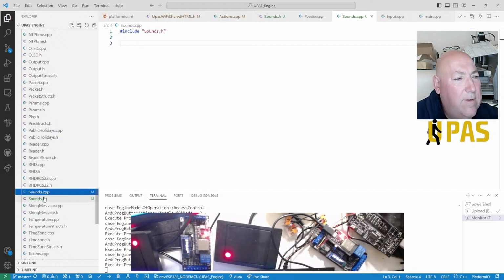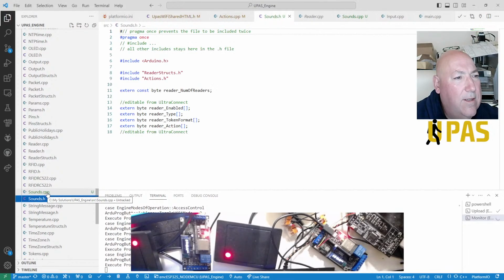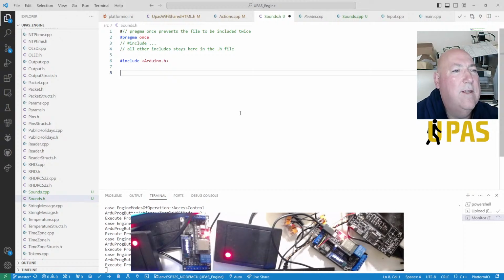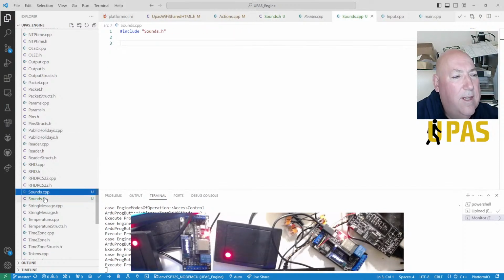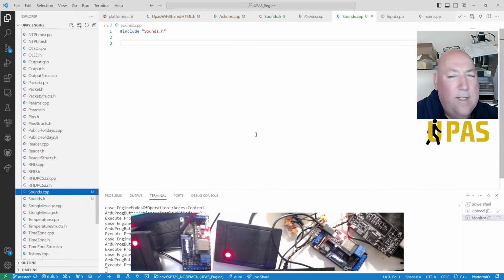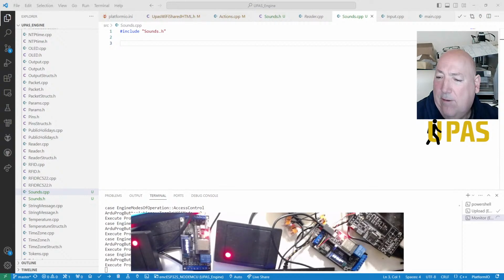Have a look in the actual bit here. So we need Arduino. We don't need any of this. We don't need any of that yet. Get rid of that. So that's our blank class ready to go. Okay, so we need to do some copying and pasting from our Arduino TAC module code.